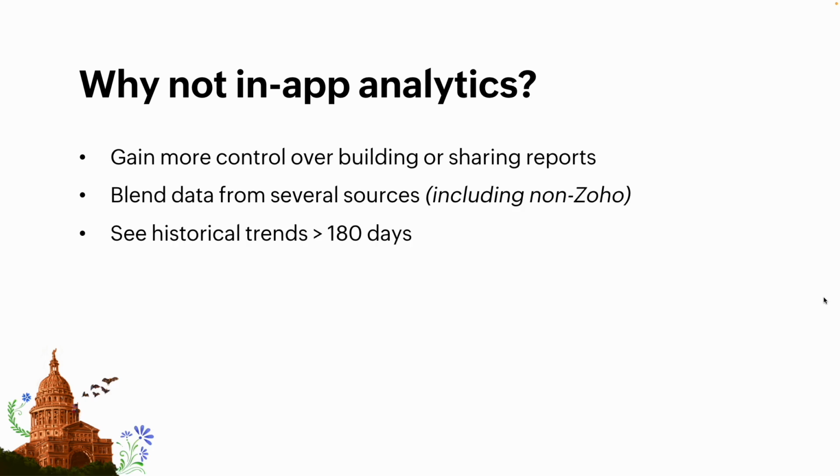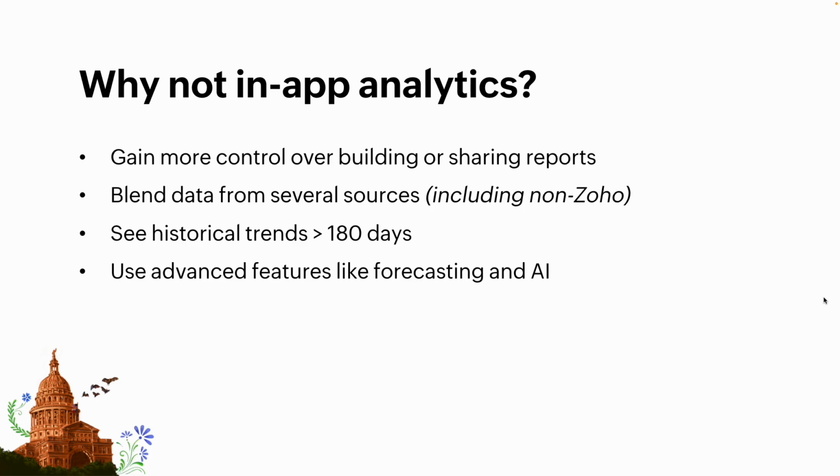Another reason to use Zoho Analytics is to see longer-term historical trends. So this isn't the case everywhere anymore, but a lot of our apps, when you look at their built-in analytics, they show you 1 year or half a year worth of data, and then you can't really go back and see something far into the past. So with Zoho Analytics, you can keep all of your data over time, see changes year by year.